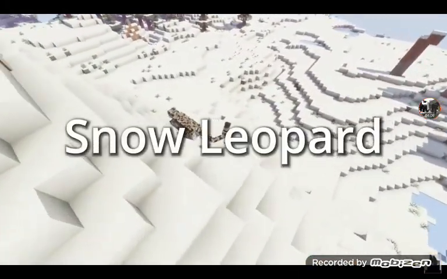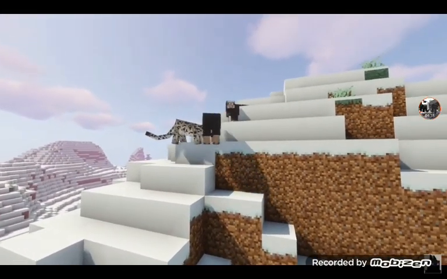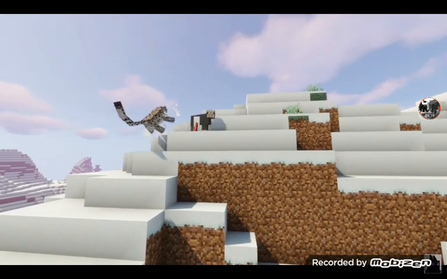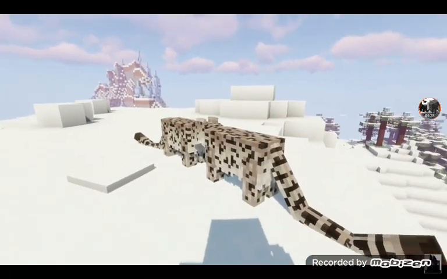Then we have the snow leopard, which spawn in snowy mountainous areas. Their favorite prey are sheep. They will arch their back before leaping at their prey, and they can also use their claws for close combat. Their kills often yield extra drops. They cannot be tamed, but can be bred with goose ribs.